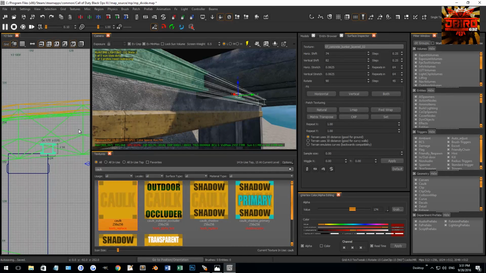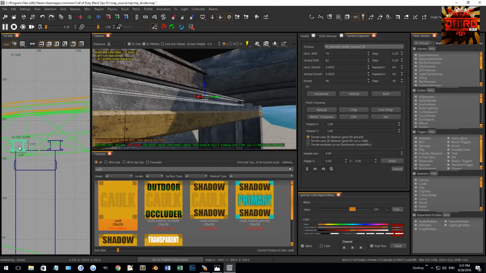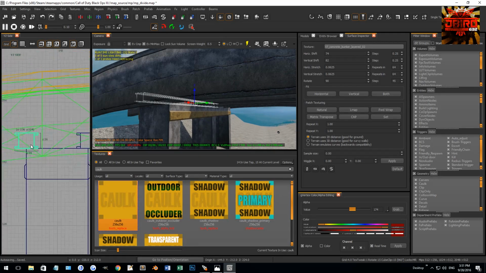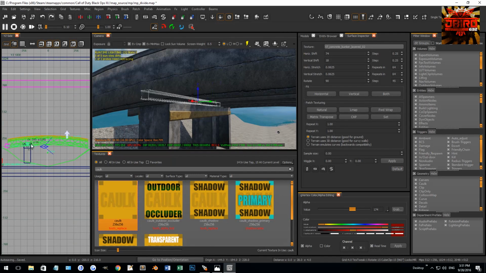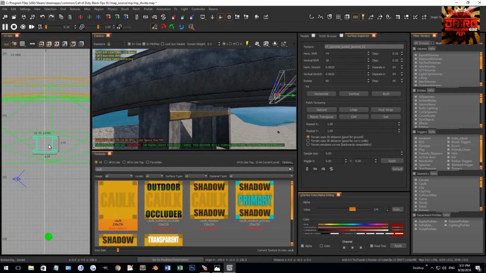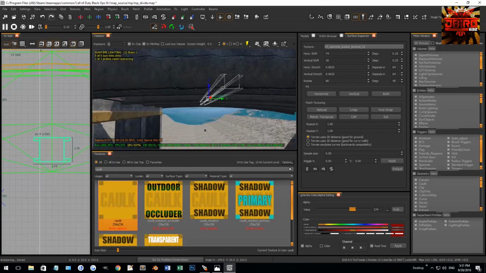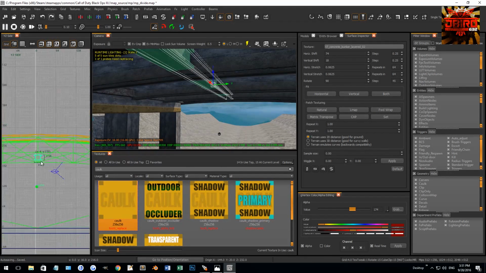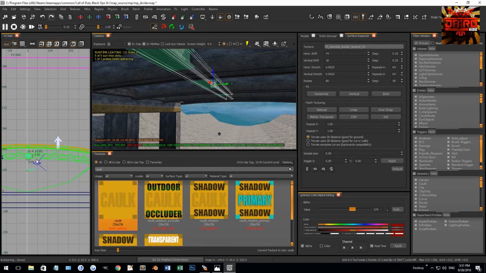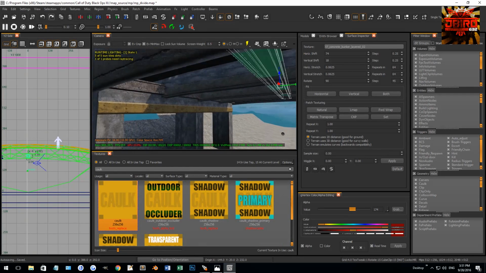You know what, I think I'm going to do that. I'm going to have them about halfway over the edge. And then I'm also going to use them along this, so in the middle of the bridge, as well as the other side.